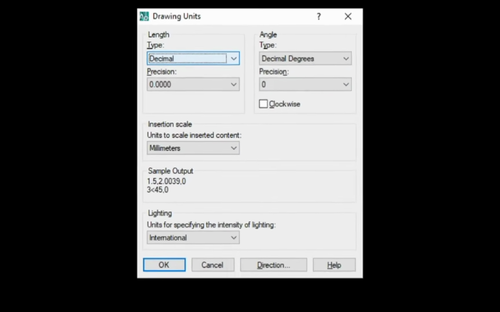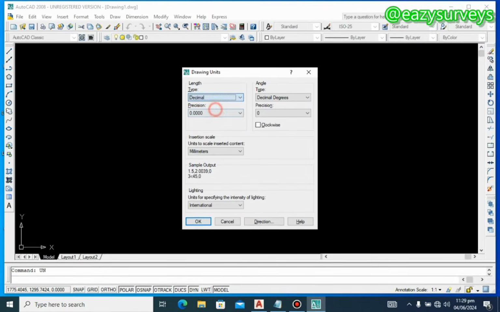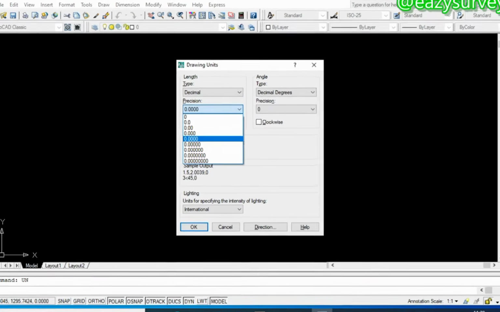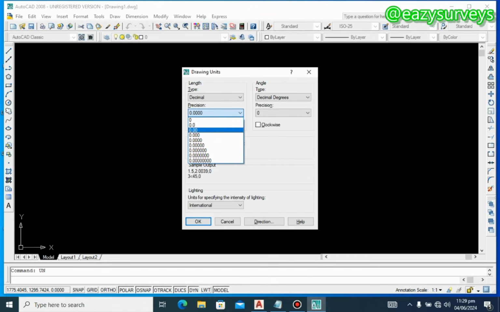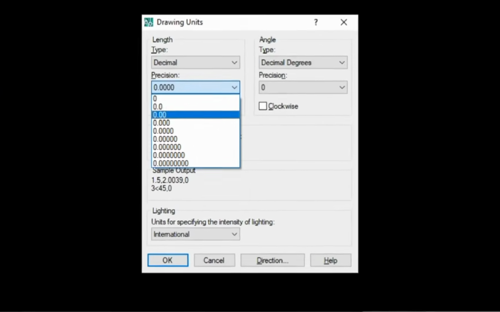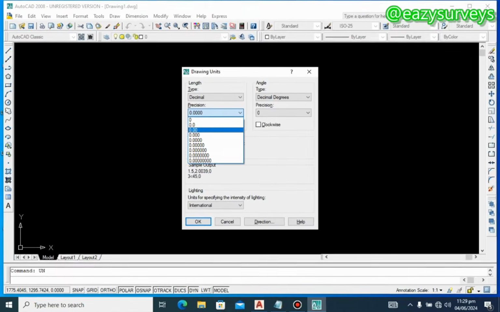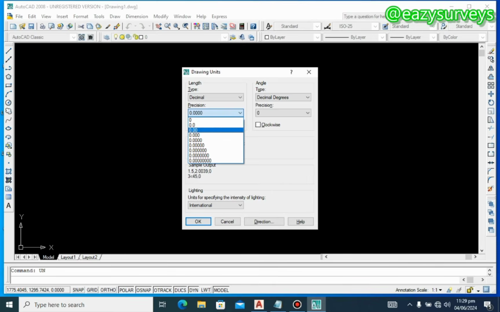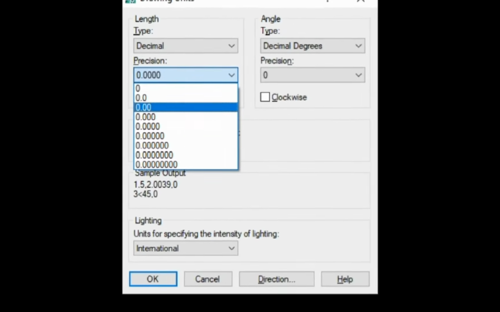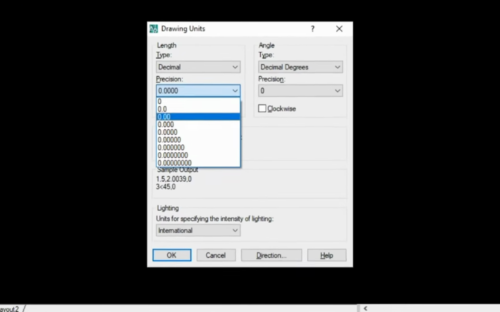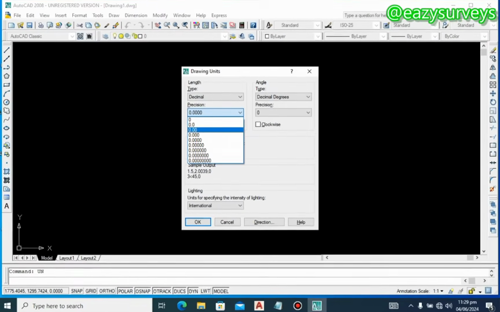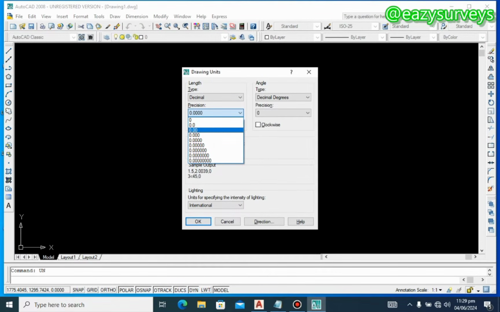So here on your length, okay, it's definitely going to be decimal. All right, so the precision, the length precision, this simply means to how many decimal places do you want your distances or your coordinates to be displayed on your survey plans. So if you check survey plans, the number of decimal places is always 2. All right, you'll be seeing 52.52 meters, or 58.32 meters or so. So it is always to 2 decimal places. All right, therefore you are going to let your length precision be the third option.